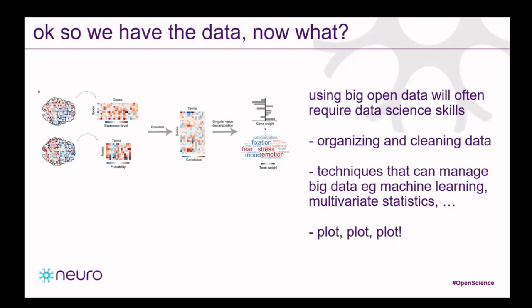What singular value decomposition is going to do is decompose my matrix. Sorry, am I losing you guys? I'm almost done. Singular value decomposition is going to decompose your matrix into U, S, and V. So those are three matrices. U is a square matrix, S is a square matrix, V is also a square matrix. Is that true? No, U is not square. Wow, I should not be. U is genes by brain regions, S is brain regions by brain regions, and V is brain regions by terms. Okay, anyways, we can talk about that in office hours.